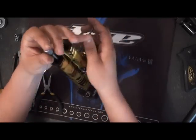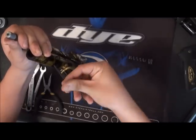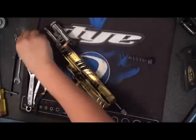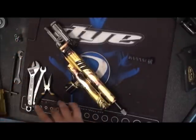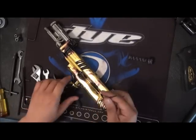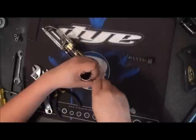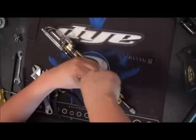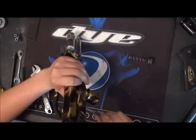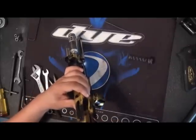So I'm going to try spinning around. Okay. Does not appear that's the right one. It's going to be the smaller one, which I already have out somewhere. There we go. The really old bodies, the old hammers, that is, use these older lugs. The 1/8 inch is the most common. So we're just going to unscrew it until you see it retract enough into the hammer so that you can just pull the hammer out.